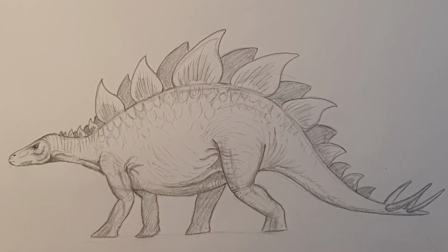Alright, so yeah, I would say this drawing is about done. I might go over it with ink when I'm gonna do a tutorial on how to add color to your drawings, or I might not. You'll just have to see.